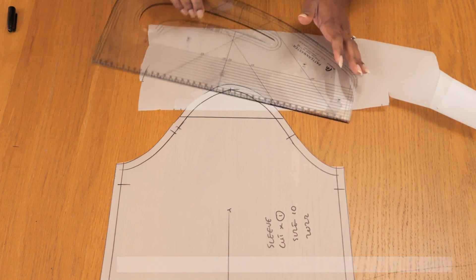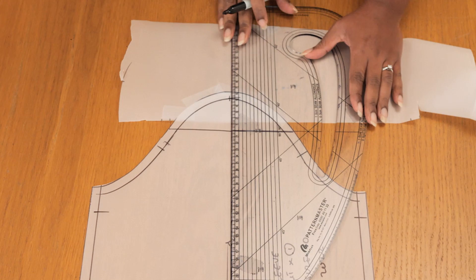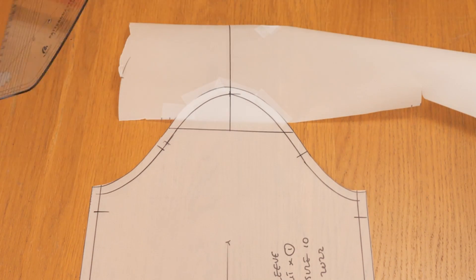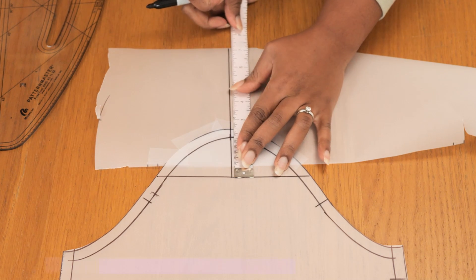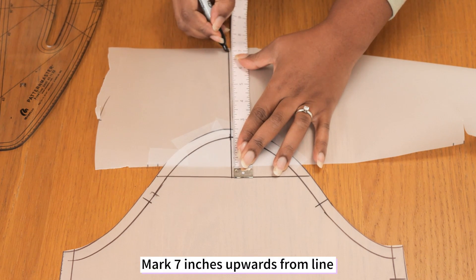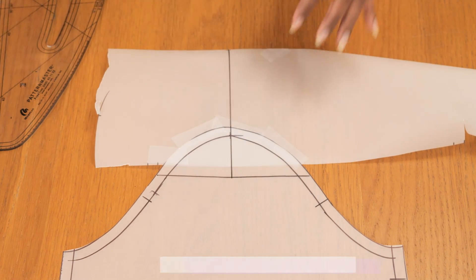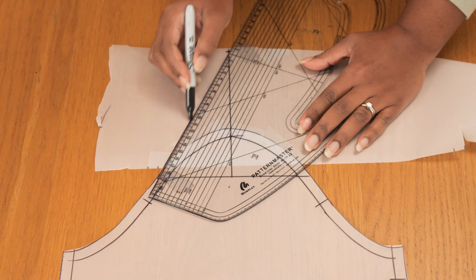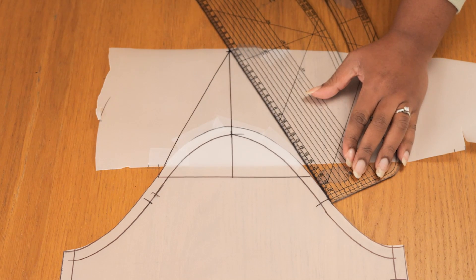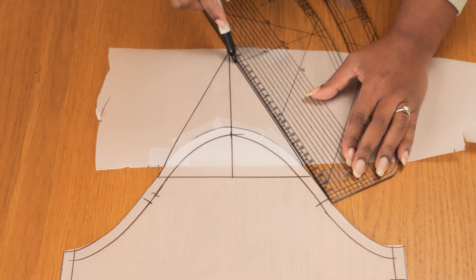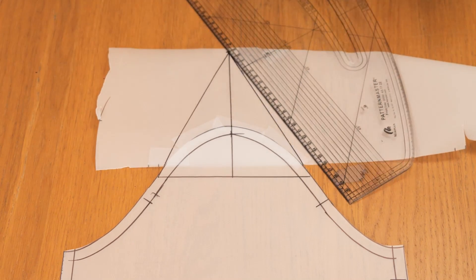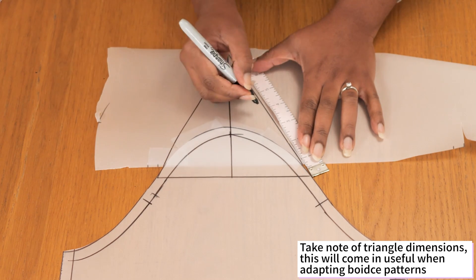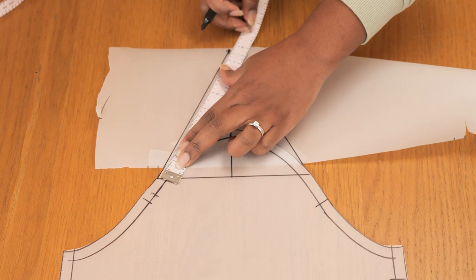If you've not already cut out your sleeve at this point, you can just leave some space on top of your pattern so you can plan the shape on top of your sleeve. I'm drawing a short horizontal line, roughly two inches below my sleeve head. And then I'm going to be drawing a vertical line that cuts through the middle of that point and right through the middle of my sleeve. Now I'm going to be marking roughly seven inches upwards.